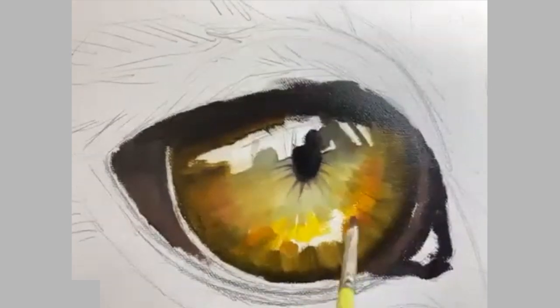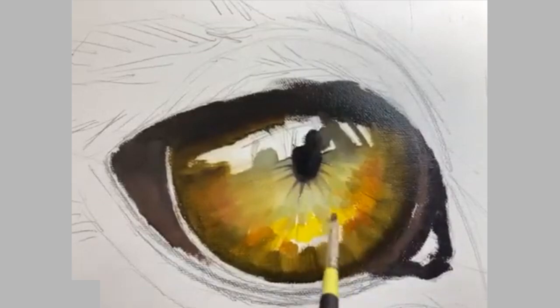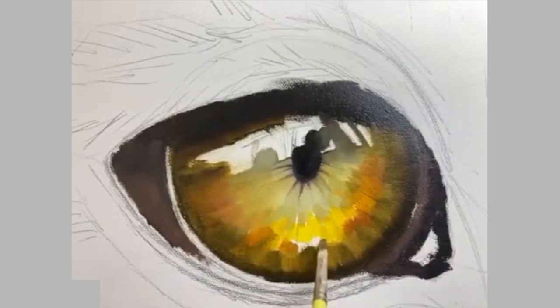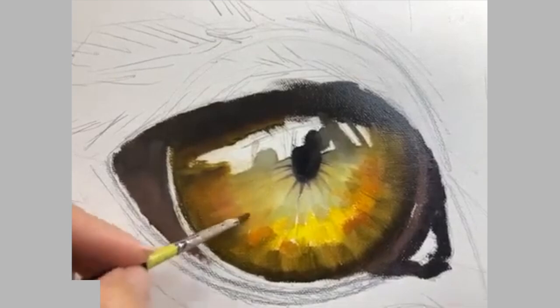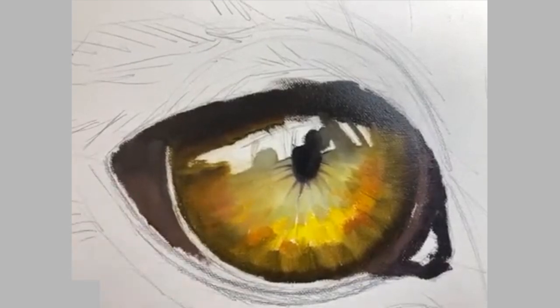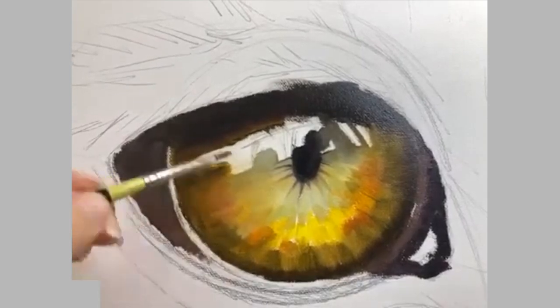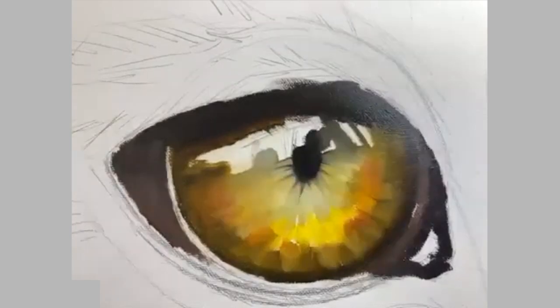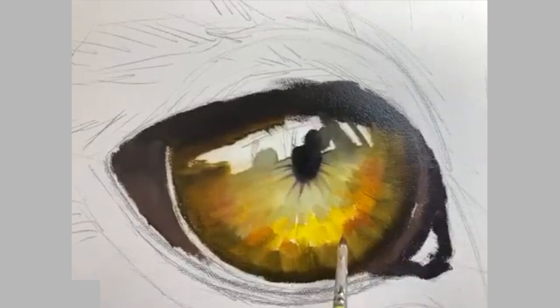and most important, it's no white, because the canvas is already white underneath, so that yellow can give you a very, very nice shiny effect. Depends on what kind of cat, we can see it more or less. Also where the light comes from, we can see it more or less. Okay. And more red in the bottom here, warmer brown.